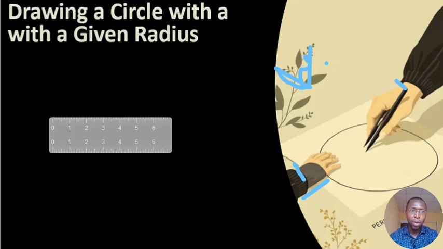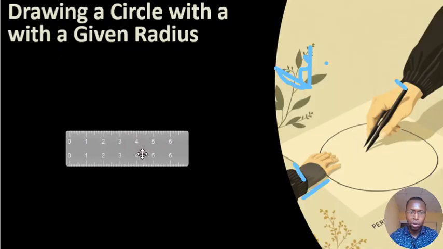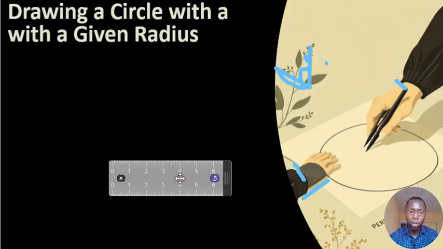Let's make it the color white. So before that, let me place my ruler in a way that my circle can fit in the diagram. So this is my ruler, and we are given, for example, a radius of 5 centimeters. So let's draw our radius of 5 centimeters. So this is 5. Let's do it again, starting from the 0 centimeter. So this is 5, a radius of 5 centimeters.